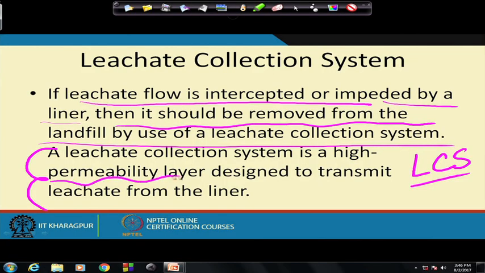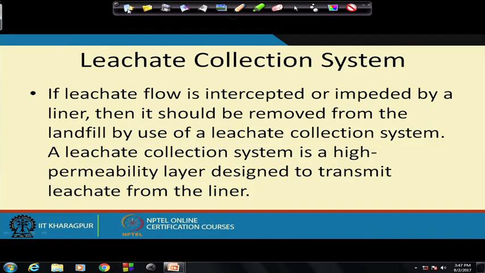We put a high permeable layer, and then we put several pipes, and I'll show you the sketch of that. Those pipes will collect all the leachate, and the leachate will be taken out. So here it's a high permeability layer designed to transmit leachate from the liner. That's what the leachate collection system is all about.